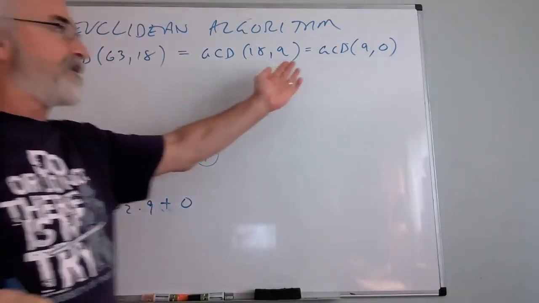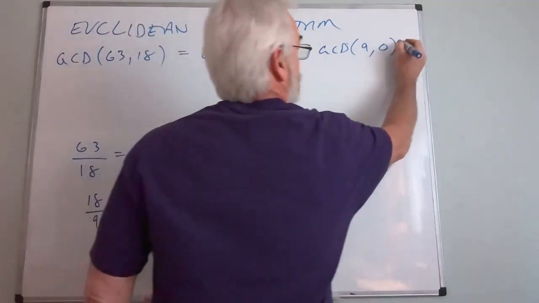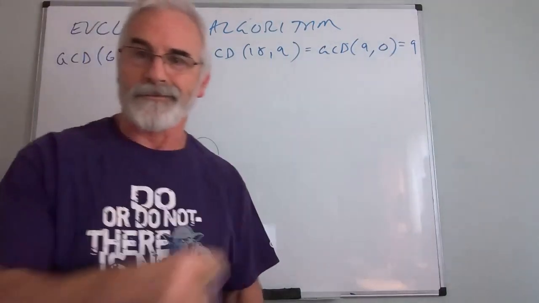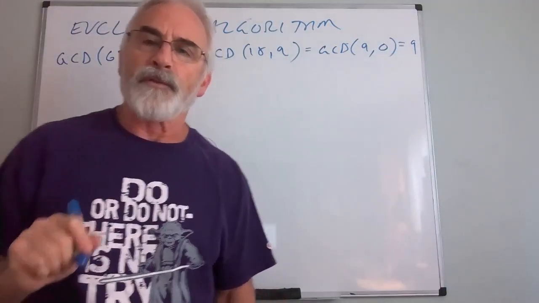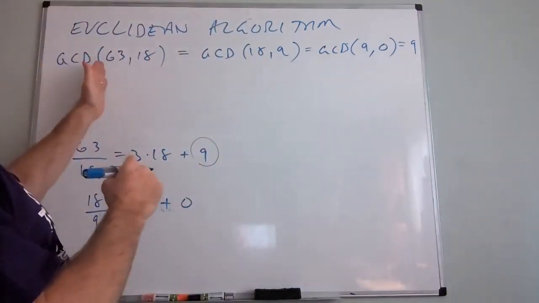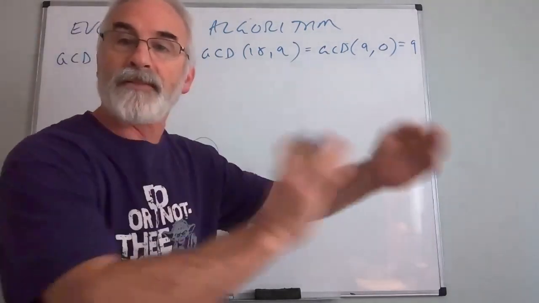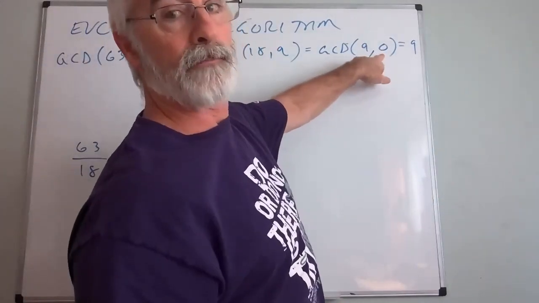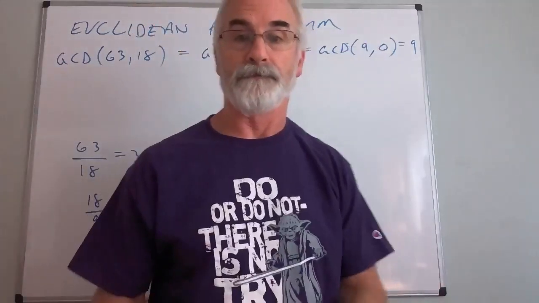All right. What did we just say about the GCD of any number and 0? It's that number right there. Now, we already knew the answer was 9. That's why I did it using a factoring tree, so you'd have a way of verifying. So the algorithm, basically, for any two numbers, I go bigger, smaller to keep track. The next step is always going to be the smaller number and then the mod. The smaller number and the mod. At some point, you're going to get a mod of 0. You have to get a mod of 0 at some point. And then that guy right there is going to be the answer every time.